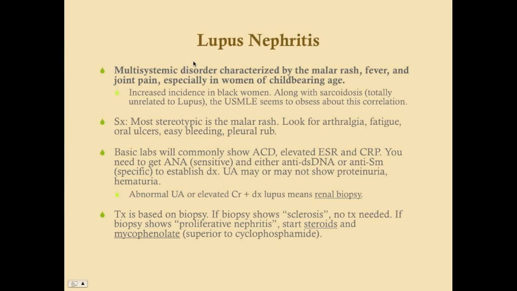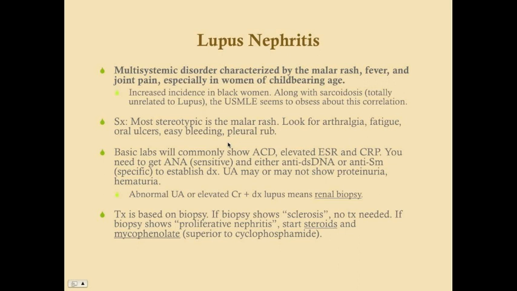Clinically, you're going to see lupus a lot more in white patients in the U.S., and that's simply because there are 9 times more white people than black people in the U.S. But when looking at it in a population, you will see this particularly in black women. So the symptoms of SLE, of lupus erythematosus, are the malar rash, arthralgias, fatigue, oral ulcers, easy bleeding, and a pleural rub.